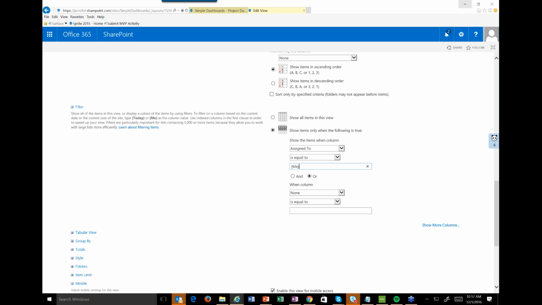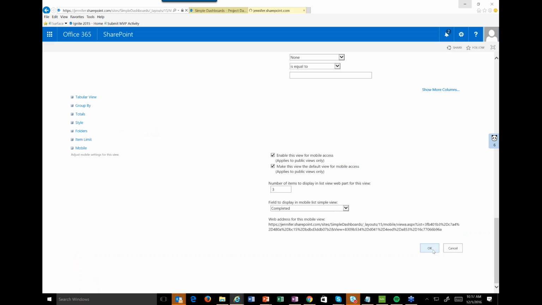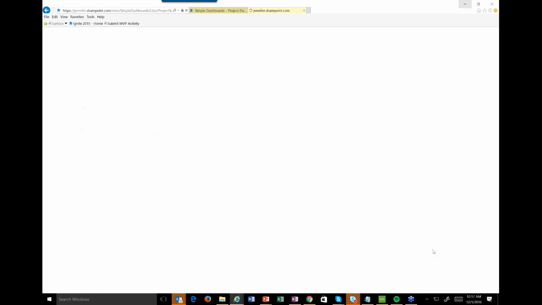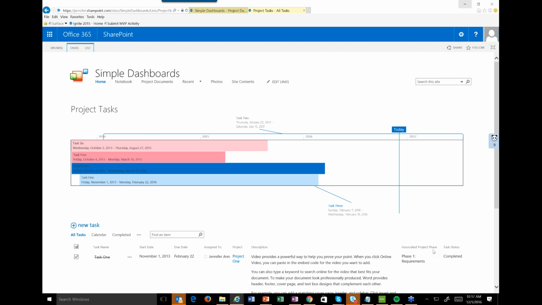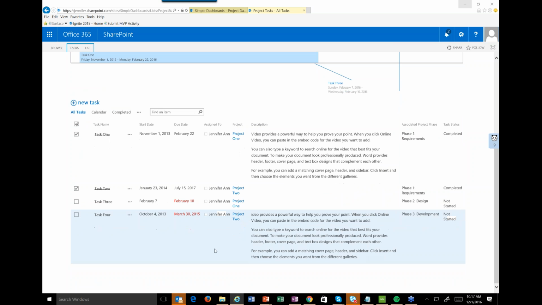And if I do that, then what's going to happen is whoever logs into the site, they're going to be the me. So this is going to pull up and show only tasks assigned to me. If Karen opened the site, it would only show tasks assigned to Karen. So whoever is the current user is equal to the me filter. So anywhere you have a person field and you want to filter it to the current user, that's how you would do it using the me filter.